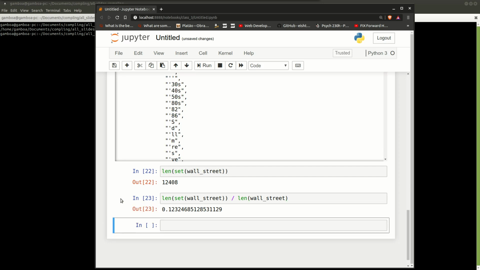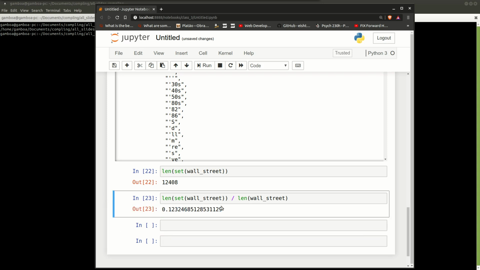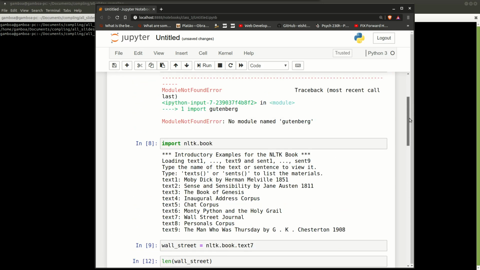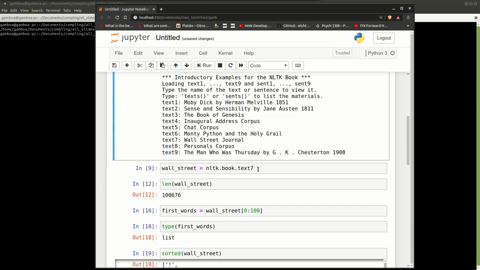So another hopefully interesting thing we can do is to compare this lexical diversity with that of maybe an artistic book. So here we have the text 1, which was the Moby Dick book. So let's access this book. We access it using this string that looks like this one, only instead of text 7, we're gonna use text 1.